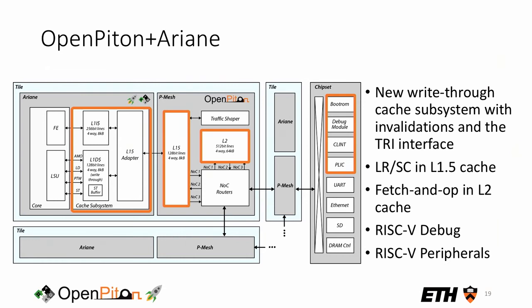Beyond the core, additions were also made in the chipset. RISC-V-specific peripherals were added, including the CLINT and PLIC interrupt controllers needed for timer interrupts and external interrupts. There is also a debug transport module compliant with the latest RISC-V external debug spec draft, allowing you to attach JTAG and use GDB to load, debug, and single-step programs. Finally, there is a boot ROM containing a simple zero-stage bootloader and a fully automatically generated device tree that captures the platform configuration, allowing an OS to automatically adapt.